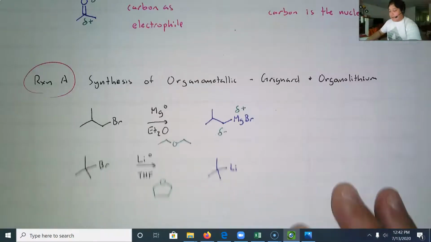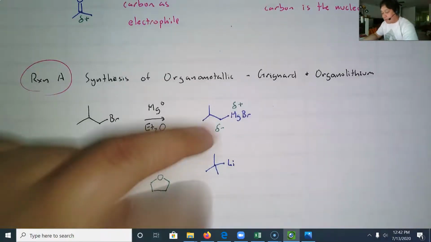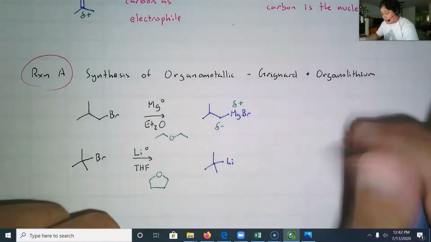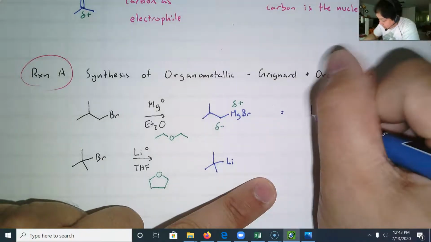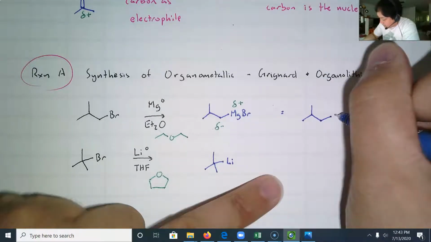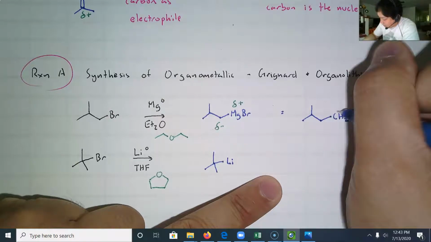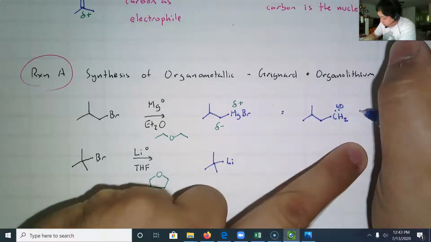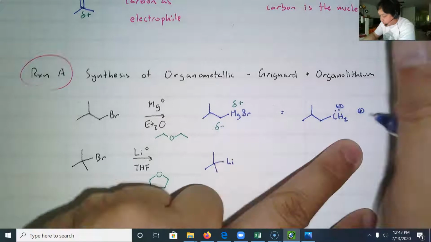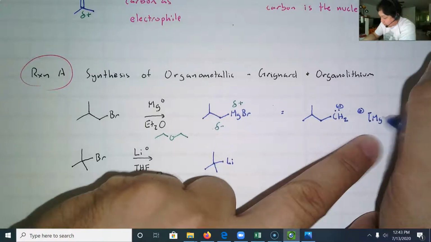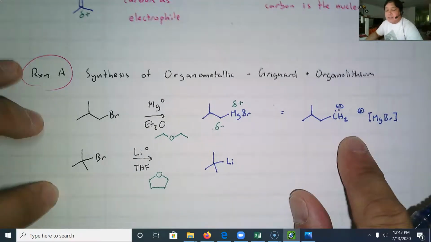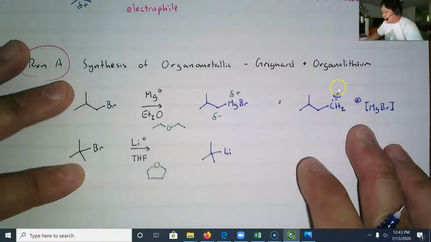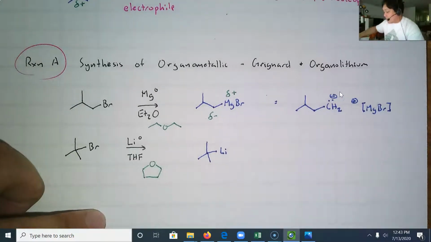Again, for mechanisms and for fill in the blanks, I like the one that shows the bond, but you could also think of it as this. You could break it up into its ions. And the thing about the Grignard reagent, the main way people draw it is in brackets with a plus. It's a complex. I'm not sure why there's a bracket typically, but that's what I've seen most of the time.